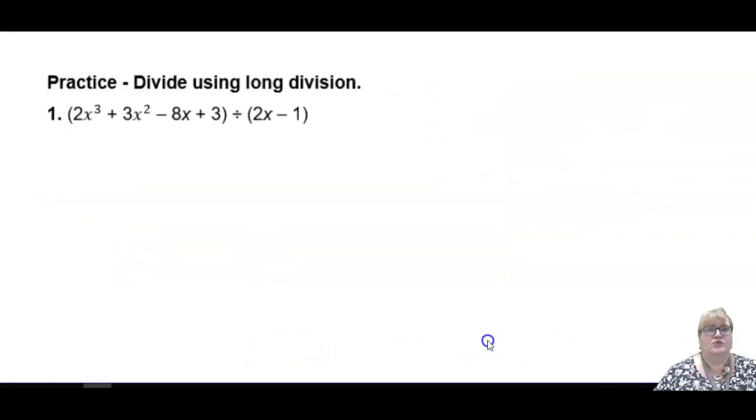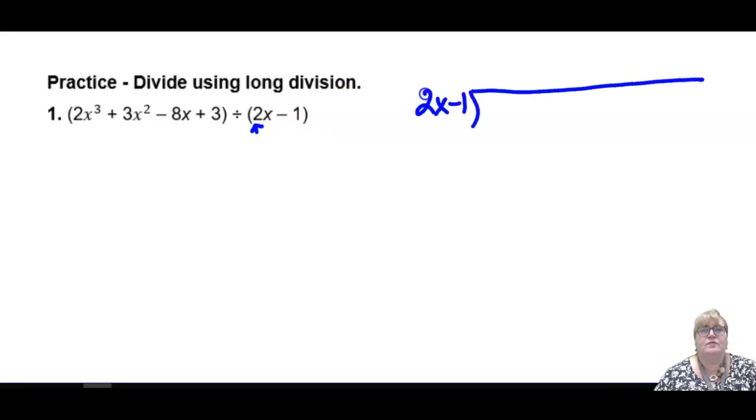All right, moving on to long division. Okay, we're required to do long division on this problem. We can't do synthetic division because there is a coefficient here. So we're going to write 2x minus 1 into 2x cubed plus 3x squared minus 8x plus 3. If there had not been a linear term here, the 8x, you would need a 0 placeholder. You have to make sure every power is here. If you start with degree 3, then you have degree 2, degree 1, degree 0. In other words, you need placeholders if any of those are missing.